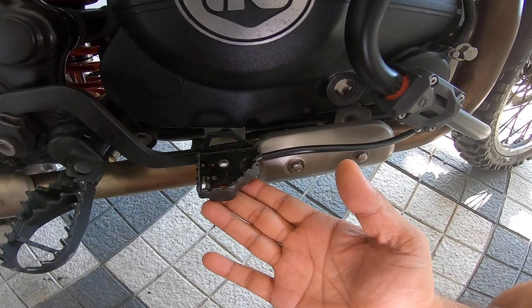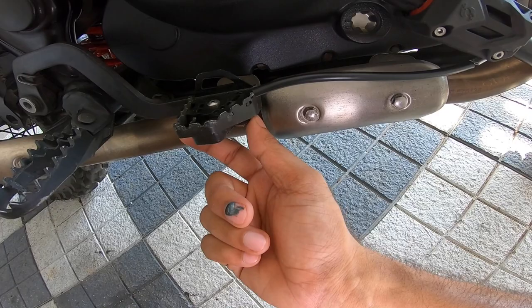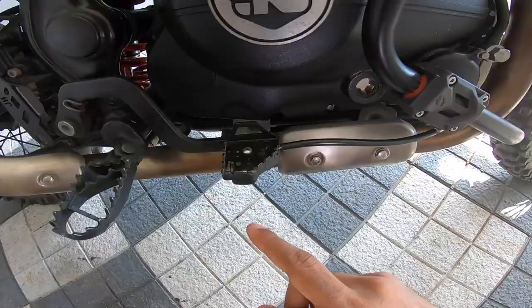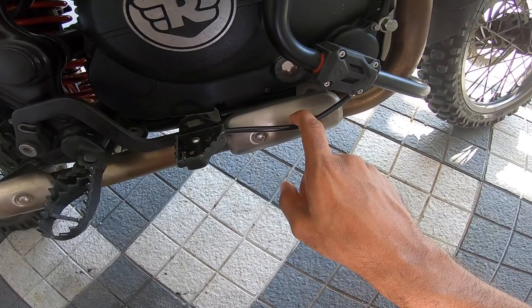For all the fellows who have gotten this brake extender, it's fantastic. There's a bit of customization going on in there. The bottom steel plate that comes along with this brake extender is a little too small for the Himalayan's footrest or brake lever rest. So I customized it — I made a slightly bigger bottom plate, and that did it for me. That was the end of all my worries. So the brake extender and the brake snake — I do not have to worry about this snapping off the motorcycle; this is definitely going to be there.